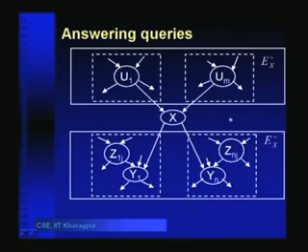Coming back to the definitions, our objective is to compute the generic query P of x given E, where E is a set of evidence, which means the values of a set of variables in the belief network. The evidence nodes can be above x and also below x, so we partition E into two parts, namely E x plus and E x minus. E x plus consists of those evidence nodes which are predecessors of x, and E x minus consists of those evidence nodes which are descendants of x.